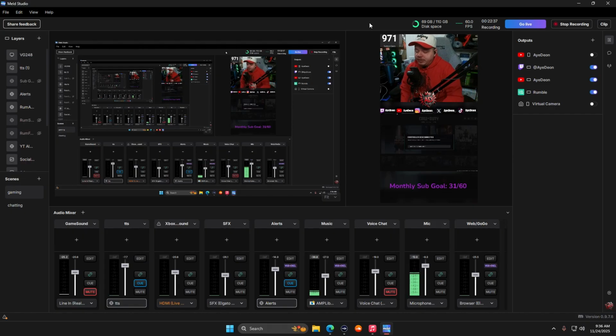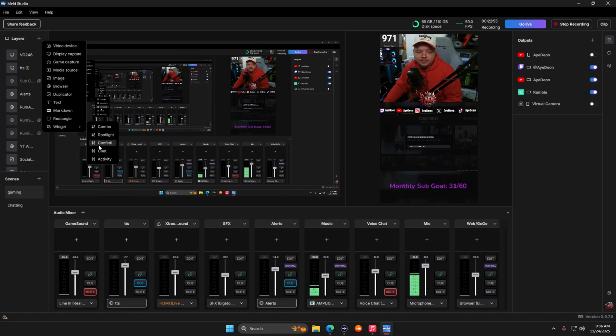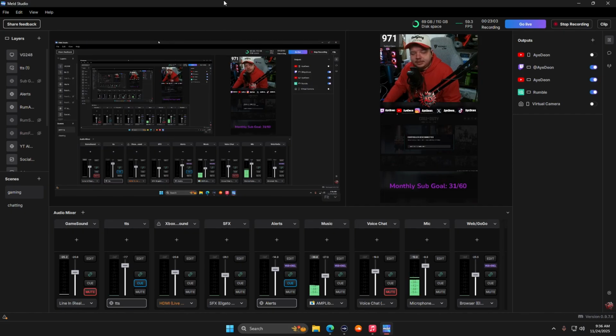As far as alerts, you would have to use platforms like Nerd or Die, StreamElements, Own.tv. There are different platforms and websites you can use to get alerts and stuff added in. Of course, you can also add confetti and things like that for different things that happen in your stream, to spotlight certain people that maybe just subbed or anything like that. There are all types of different ways to go about it.